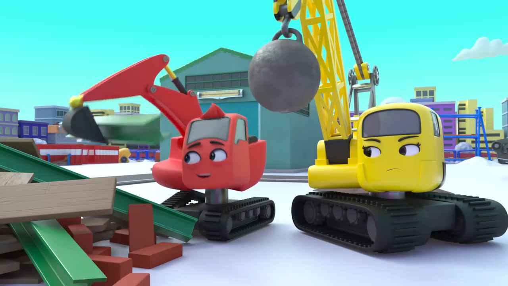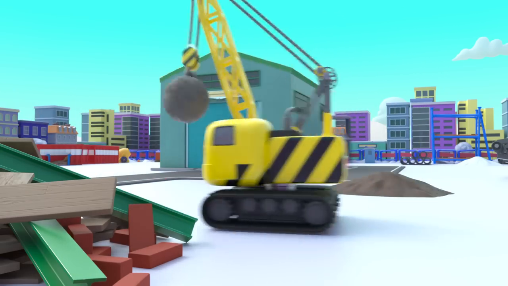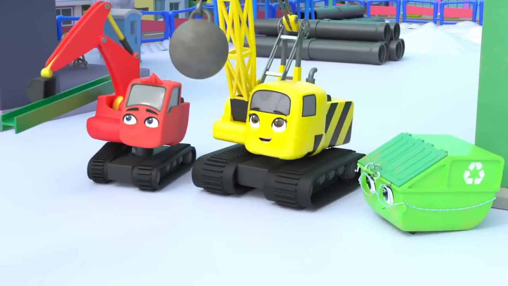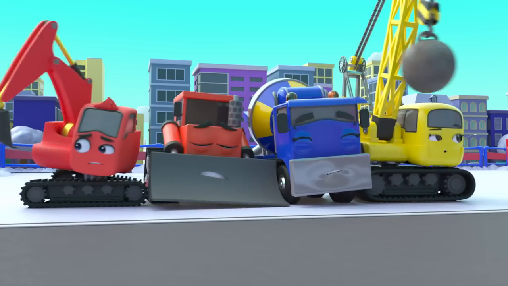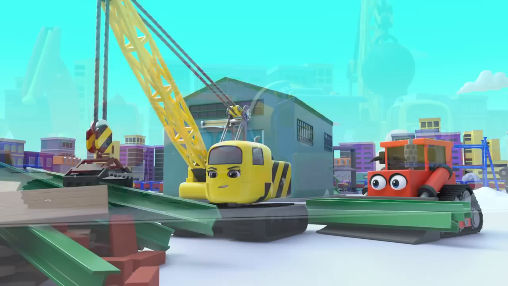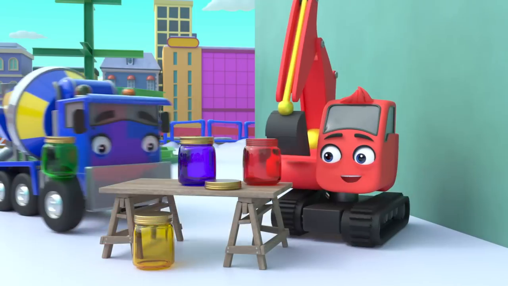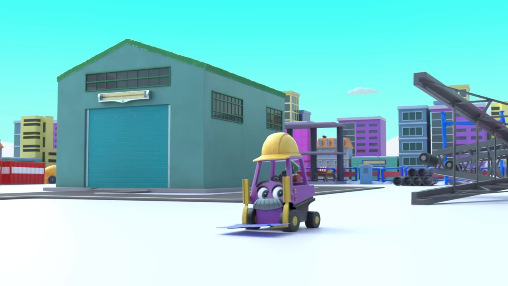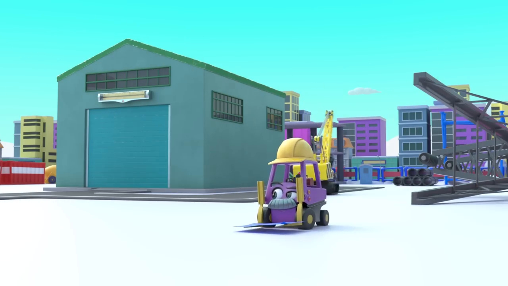Oh, Digley's telling Dazey about the secret Christmas tree. They're building it out of rubbish. It's a recycled Christmas tree. There's Bump and CJ. They can help too. Everyone's finding things they can recycle for the Christmas tree. Mr. Rubble wonders what everyone's up to.